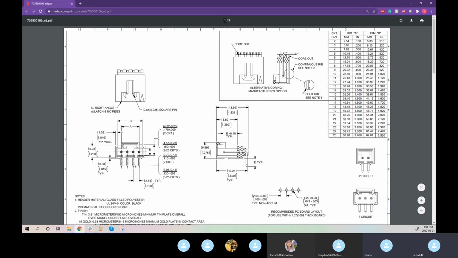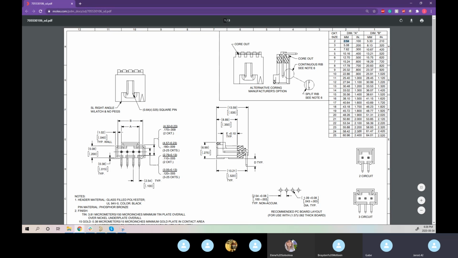The distance here, the offset, all of these spacings are going to be the same, except for dimension A and dimension B, which is your overall pin length and your overall socket length. That changes with how many pins. So they tell you.